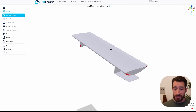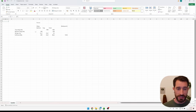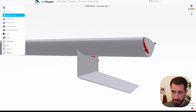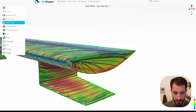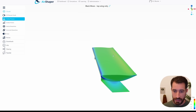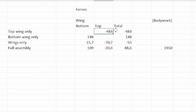Jeremy ran a bunch of simulations: one on the top wing, one on the bottom wing, one on the combination, and one on the full assembly. Starting with the top wing in isolated mode — looking at surface pressure, there are some losses at the sides due to no end plate causing flow separation, but overall the profile looks fine. There's low pressure at the bottom and mild high pressure at the top, generating a downforce of 483 newtons. That's all normal.